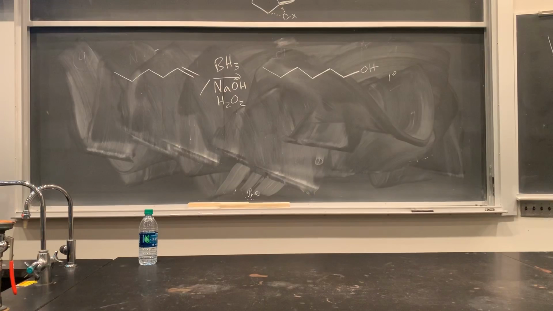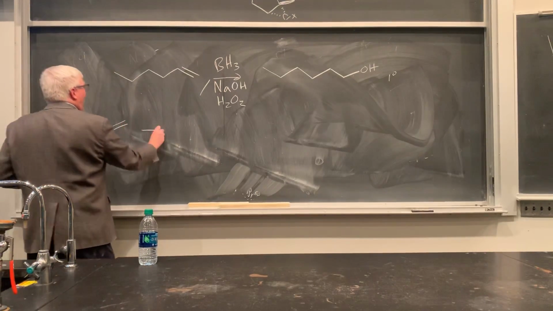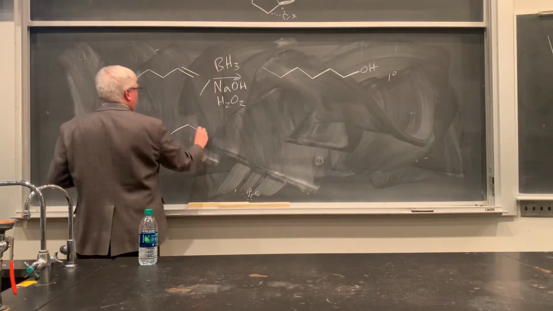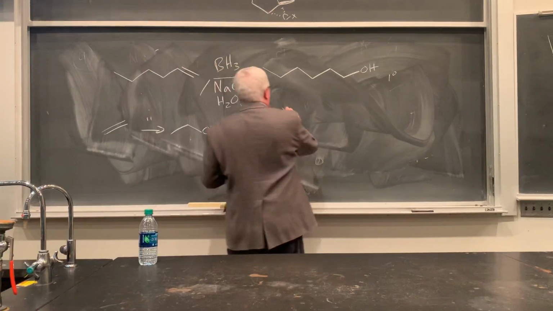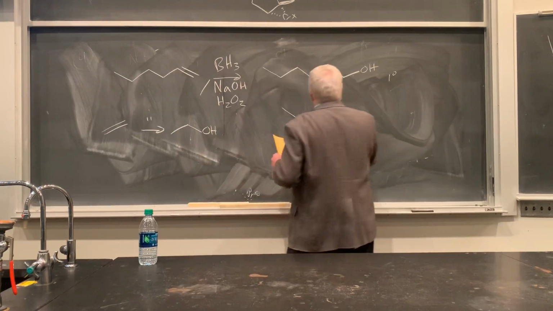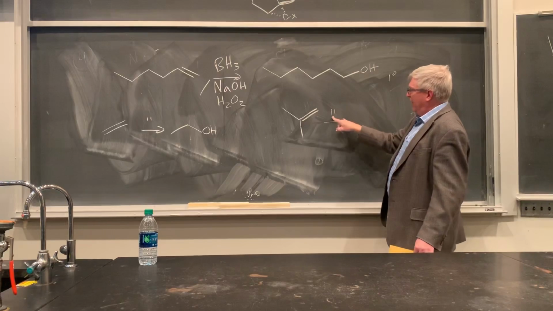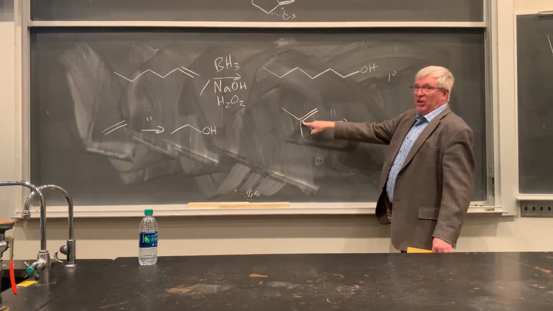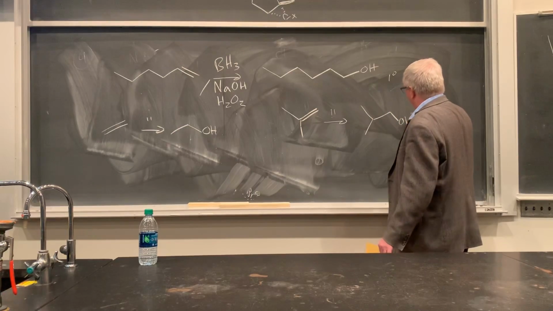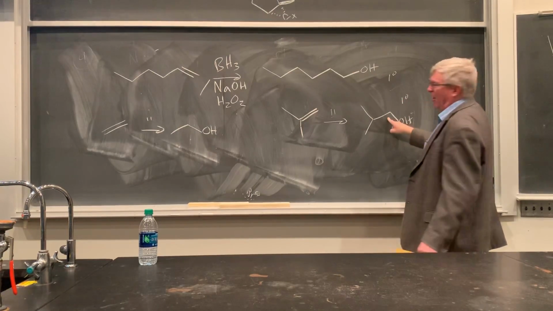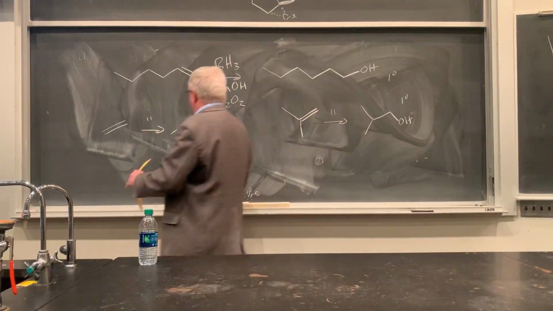Let's look at some other examples of it. So even a simple thing like ethylene gas, same set of conditions, you get ethanol. Okay. If you've got 2-methylpropene, what do you get? Same set of conditions. Instead of the tertiary alcohol like before, what are we going to get now? We're going to get the anti-Markovnikov product, the primary alcohol in this case, okay, for hydroboration. What about this one?